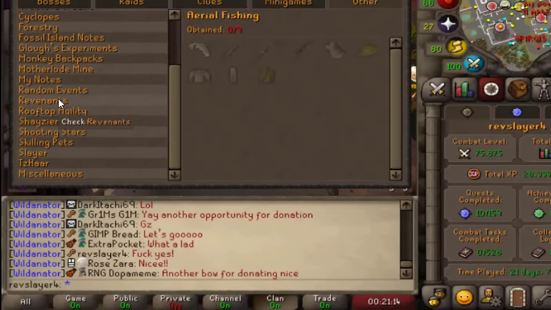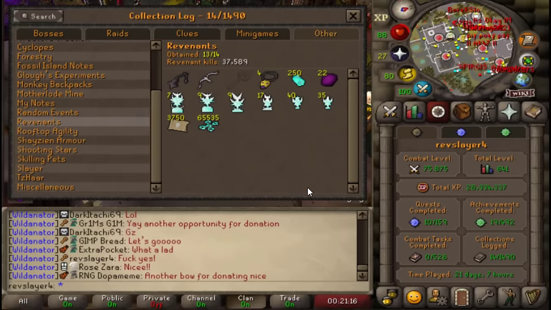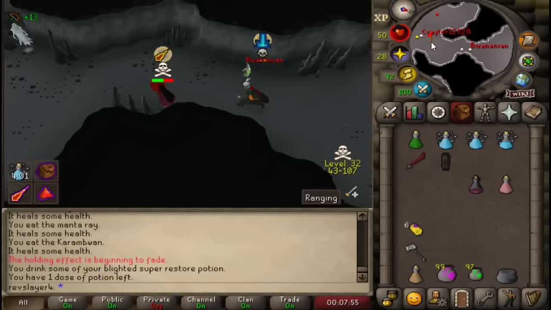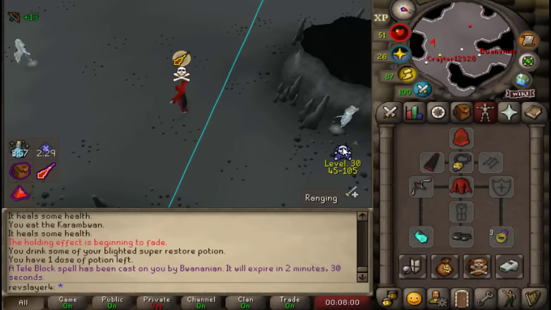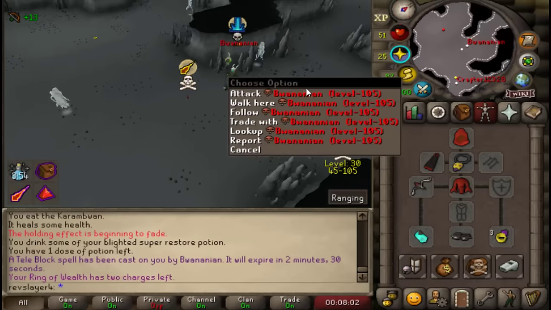Let's have a little look at the log then. So, 37, 589, and we are now only missing a Thammaron's Sceptre. That do be looking a little bit sweeter than when we started. We're out of supplies. Run, run, run, my boy. Splash the entangle, and we're gone. Too slow on the TB there, fella.